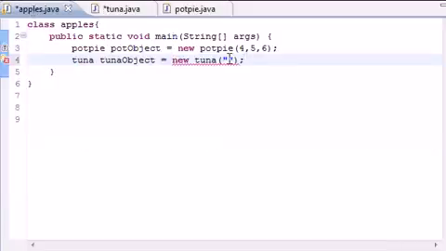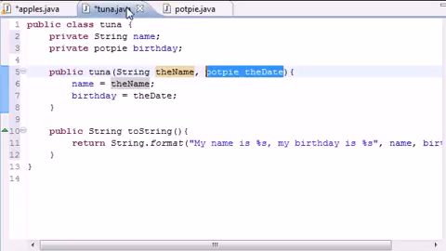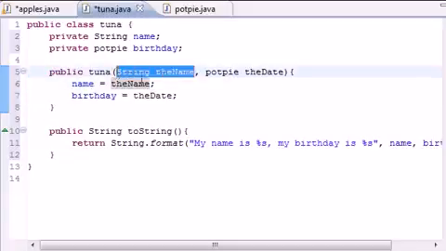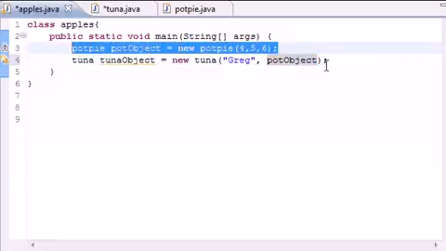So for the name, let's pass in Greg, and for the object, let's pass in the pot object that we just built right here. In order to see what parameters it takes, look in your tuna constructor and you can see it takes a string and it takes an object. Well, our string is Greg, that's my real name, and our object is pot object, and we just built it up here. Now everyone knows my real name.